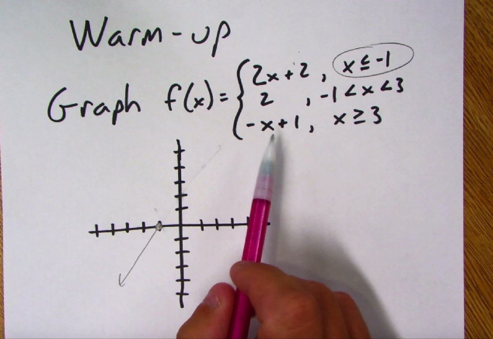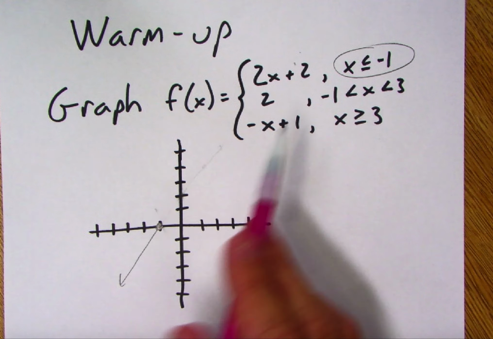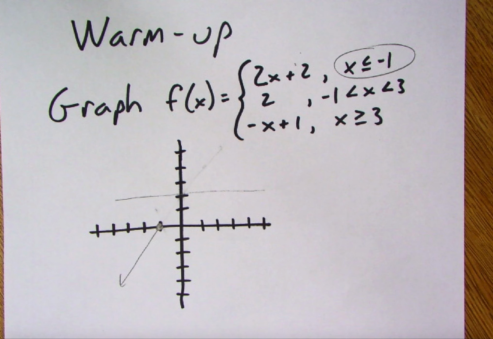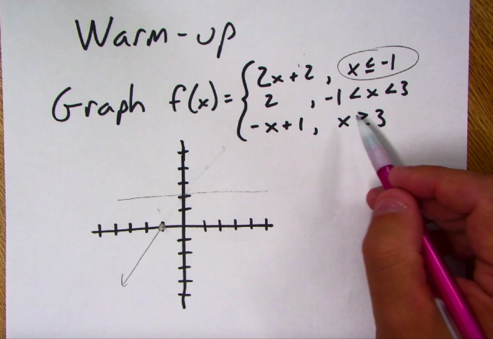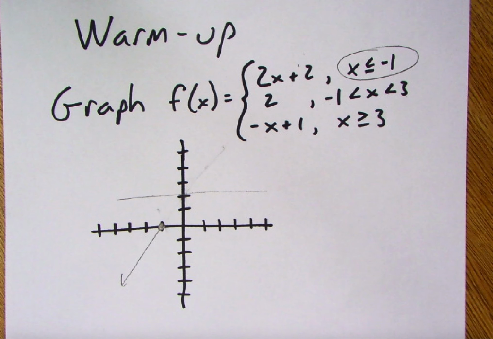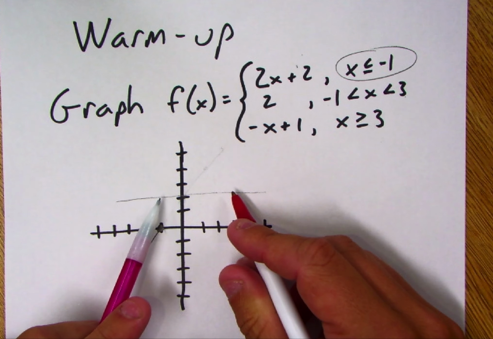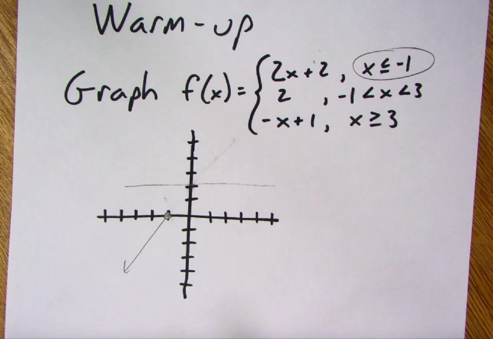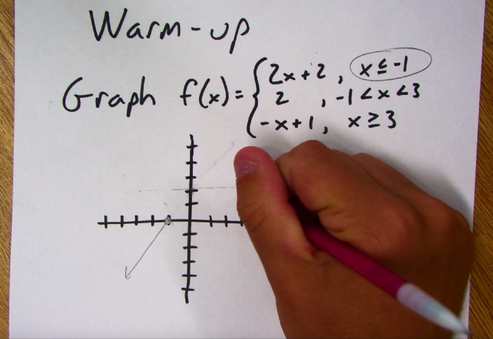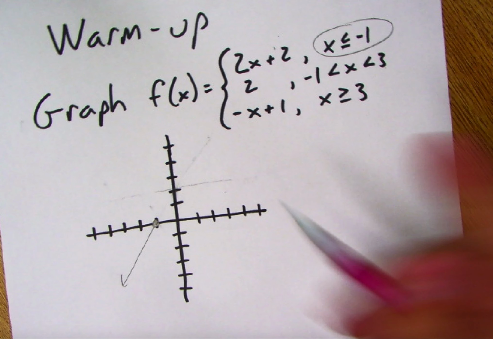The next piece is I want to graph y equals 2, the whole line, y equals 2. And then I only want it for x values between negative 1 and 3. So negative 1 and 3 are here, and I only want it between my pencil and my pen. So I'm going to erase everything outside of my pencil and pen. I'm going to erase all this stuff. I'm going to erase all this stuff. So it's just everything in between.